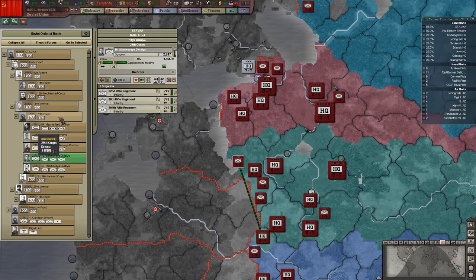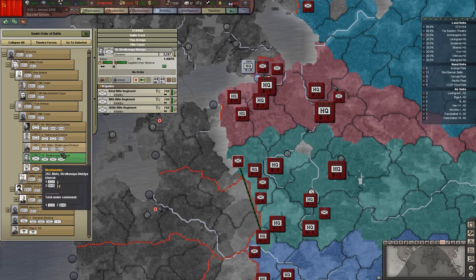But this is not a bad mixed division. You could even do three or four motorized infantry with one armored division. That could be not a bad core design as well. The disadvantages of the mixed core are going to be reduced if you have a motorized mixed core. So that covers off core design.